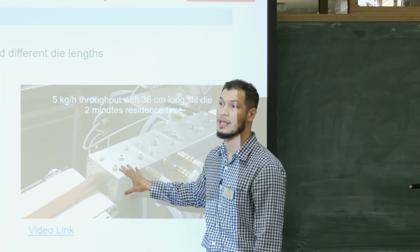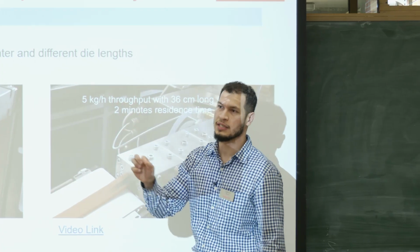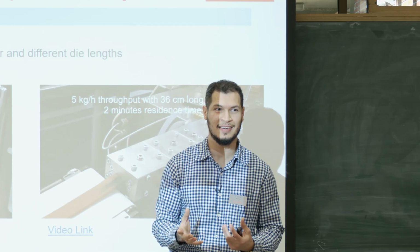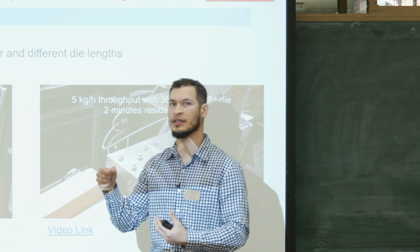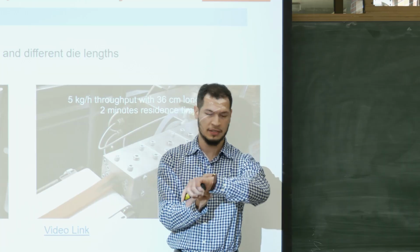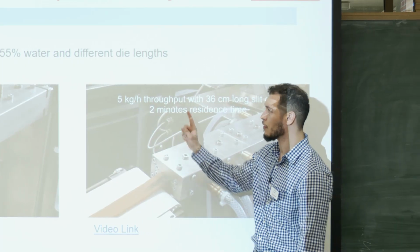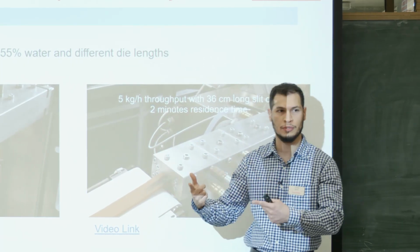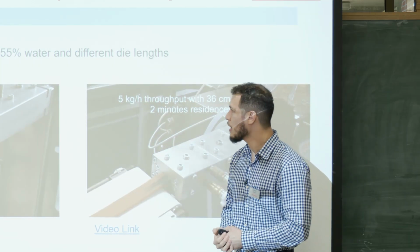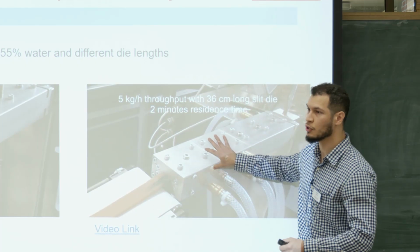Here we are measuring the residence time of the extruder, based on different throughputs. How do we measure residence time? Do you guys have any idea? We basically inject a dye or a second material that is different from the material you are processing, and then we time how long it takes to see that material coming out. Throughput influences the residence time. Higher throughput, from 2 to 5 kilograms, gives a shorter residence time, and also impacts the distribution and homogeneity of the material. So this video will show a little bit of that.